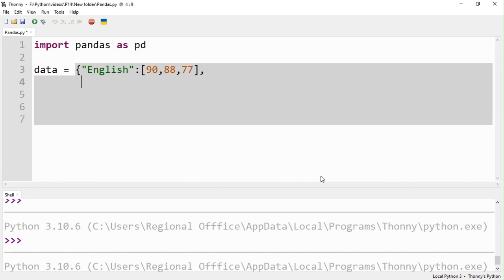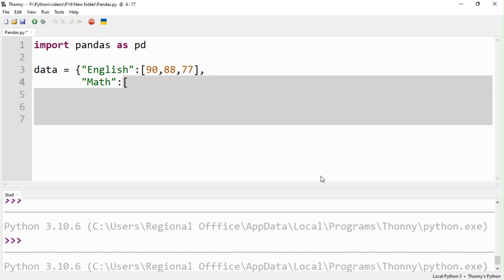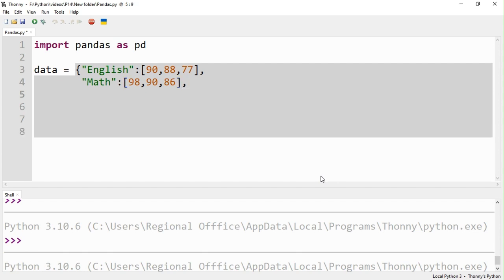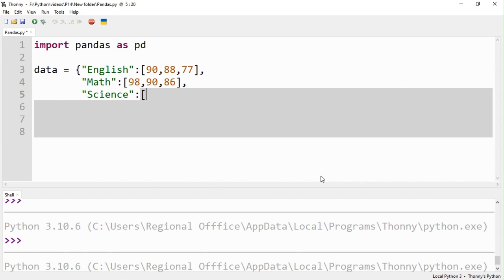The subject title will become the header for the column, while the relevant marks will constitute the rows of that particular column. I have used 3 subjects, English, Math and Science. While marks are entered for 3 students.